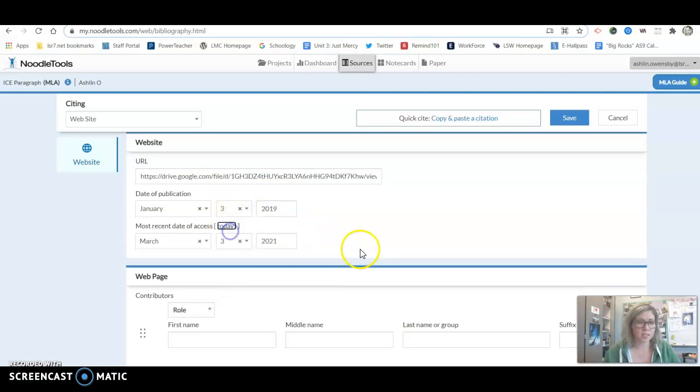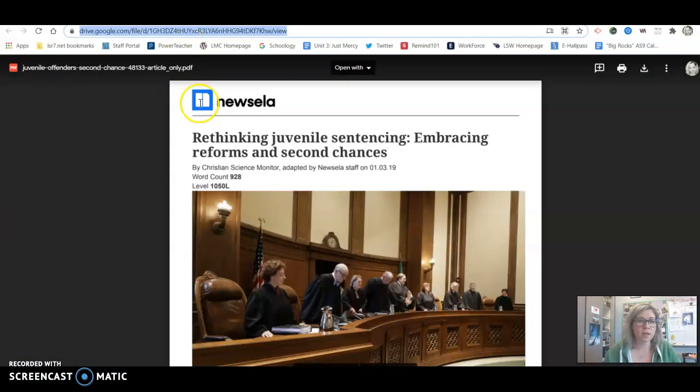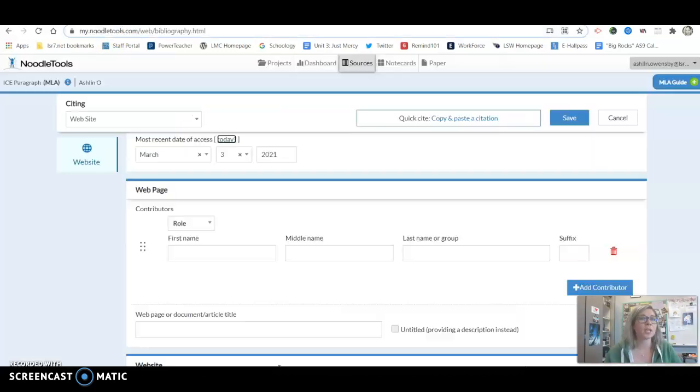Most recent date of access is today. And then do we have an author on this one? Nope, we have a group still, Christian Science Monitor. And adapted by the Newsela staff, I would still go with who it was by originally. So author, but it was a group, so we type it here.